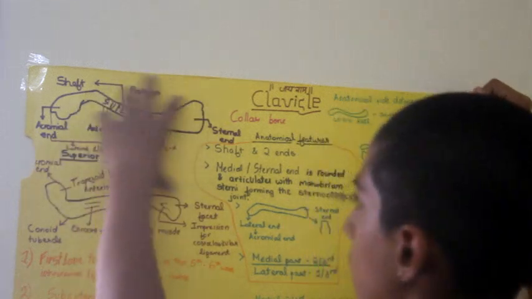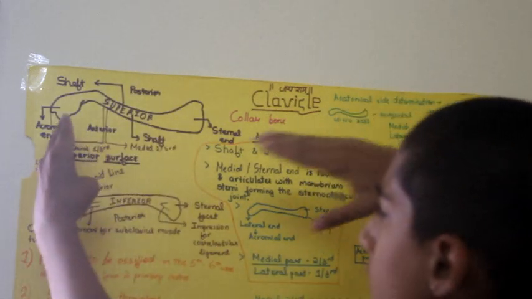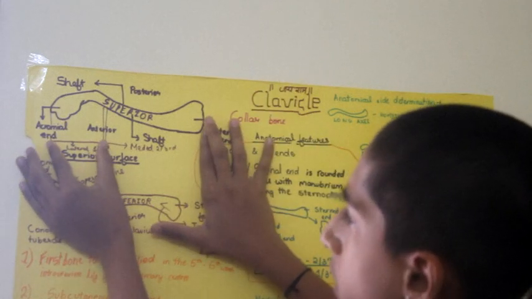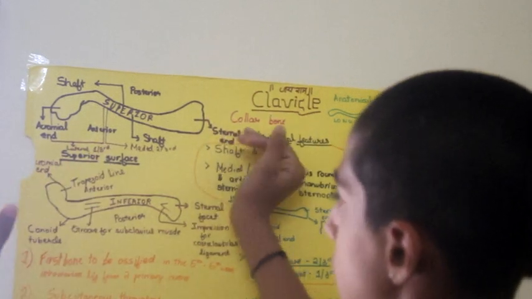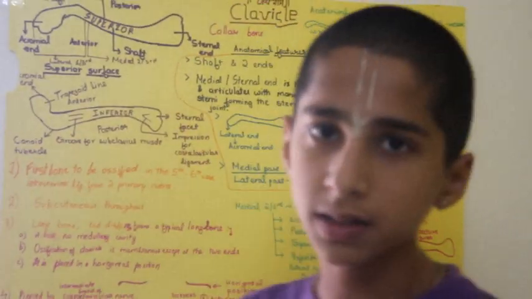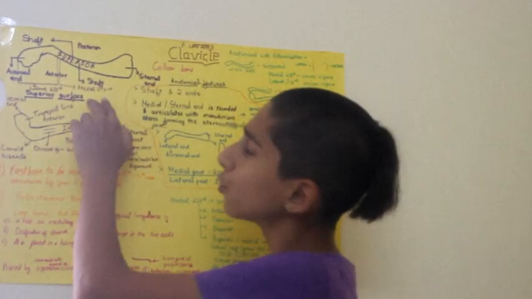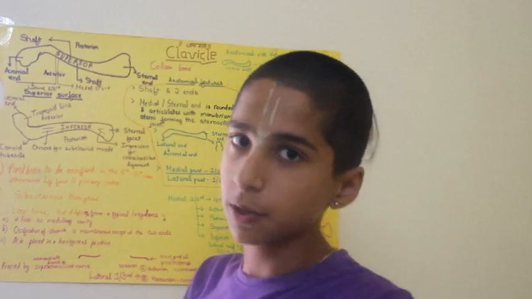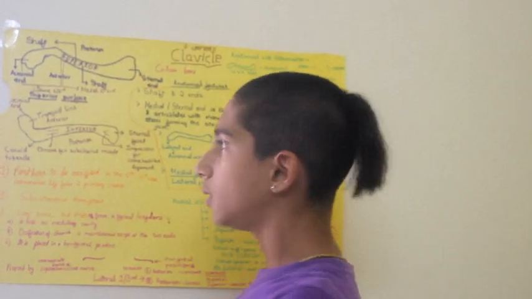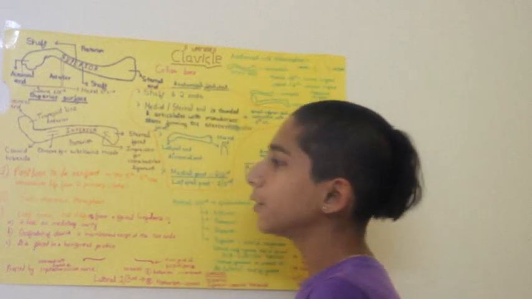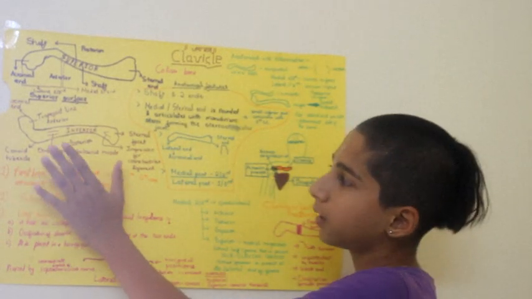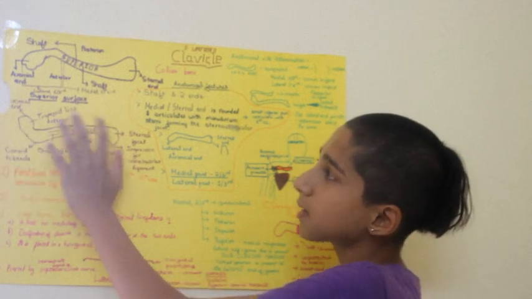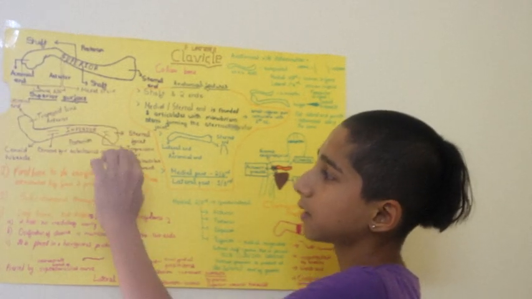And this is the superior surface. And basically the lateral 1/3 and medial 2/3 is shown here. From here to here is lateral 1/3. Basically it has been separated into three parts. Two parts of which belong to the medial 2/3 and one part of which belongs to the lateral 1/3 on the respective sides. Now I shall explain the inferior surface. The inferior surface has two ends as shown here, acromial end and sternal facet.